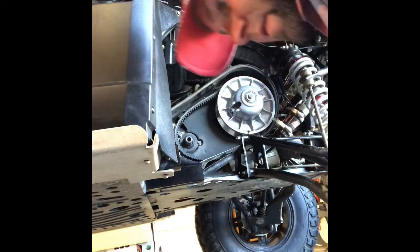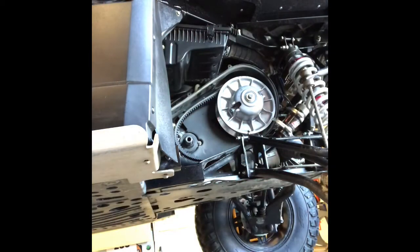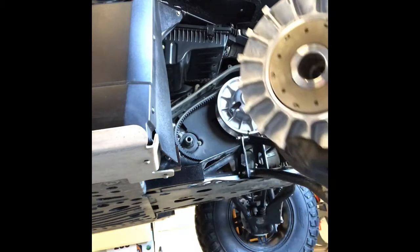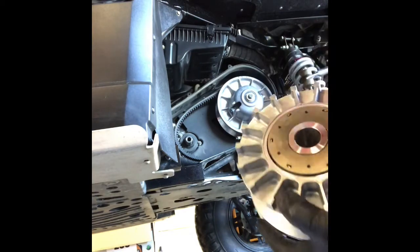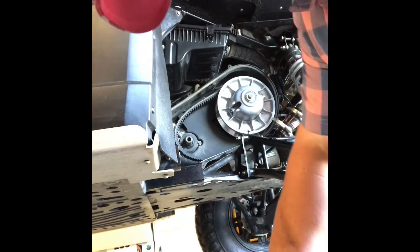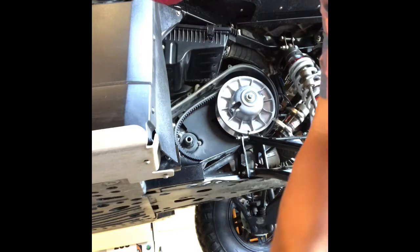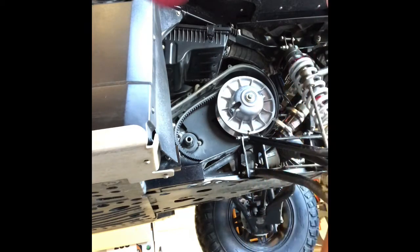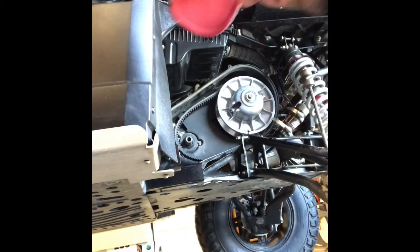I'm going to take some brake clean, and I'm going to clean the inside of this primary. I'm cleaning the inside there because I can see right now there's dust in there. I don't want that in my system. I mean, you can eat off my Ranger pretty much, except right there. I don't know how I missed that. Damn kids. Anyways, get that sucker cleaned up right there. All right, cleaning is done.